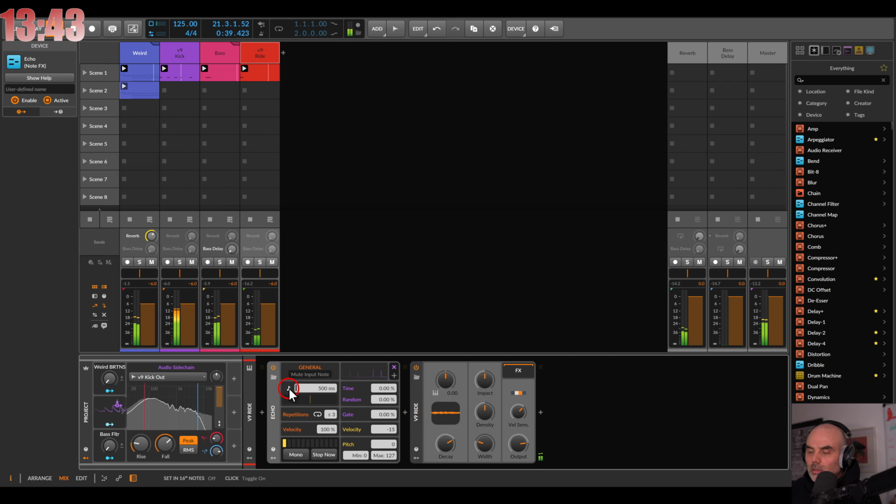And here maybe unquantized, and with randomness, and with the velocity even less, but maybe with more repeats.